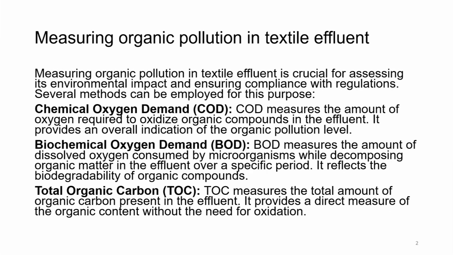Measuring organic pollutants in textile effluent is crucial for assessing its environmental impact and ensuring compliance with regulations. Several methods can be employed for this purpose. Chemical oxygen demand (COD) measures the amount of oxygen required to oxidize organic compounds in the effluent. It provides an overall indication of the organic pollution level.